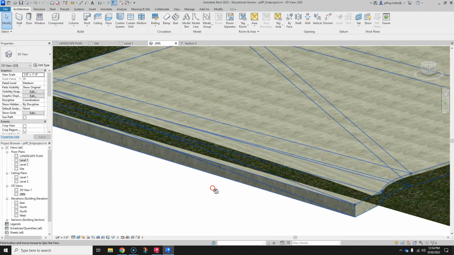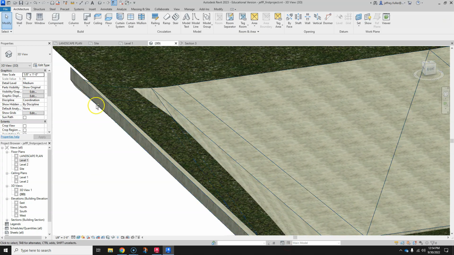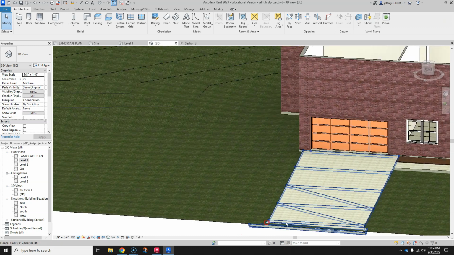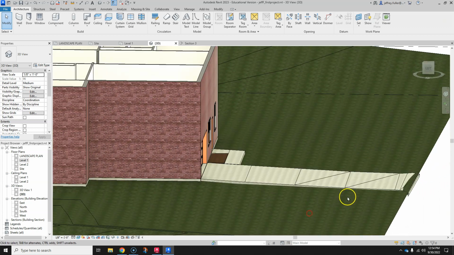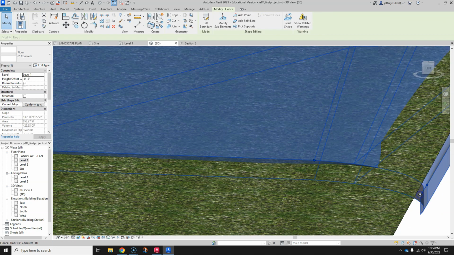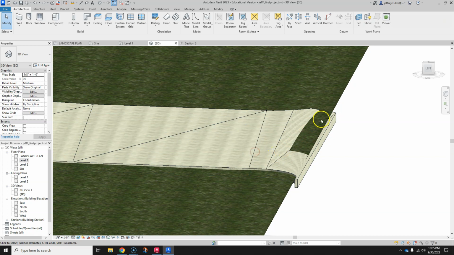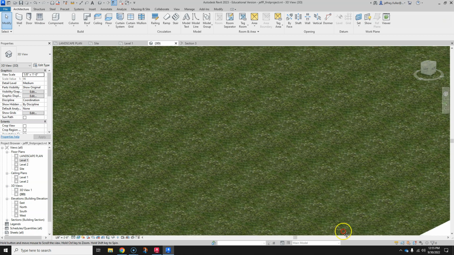I may have raised the wrong one, but as you can see what I'm trying to do. So you have to go in there and play with some of those levels to get them right, so you don't have your grass coming right over the edge of your driveway. Okay, that's a little better, but you see what I'm doing. So you need to do that as well.